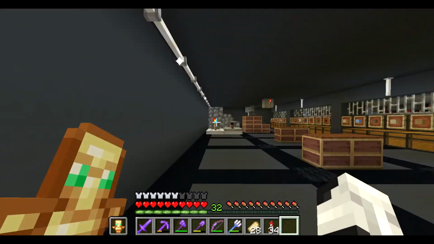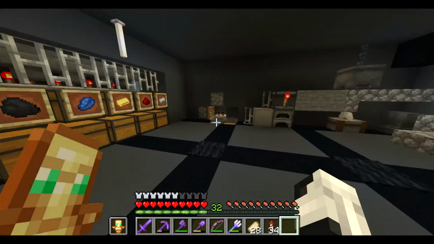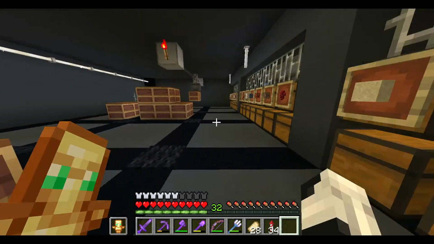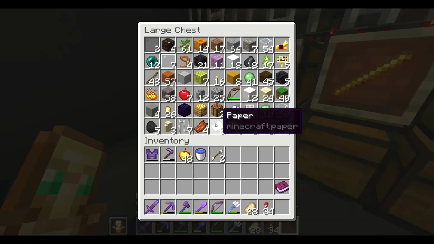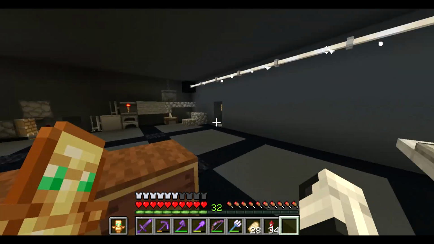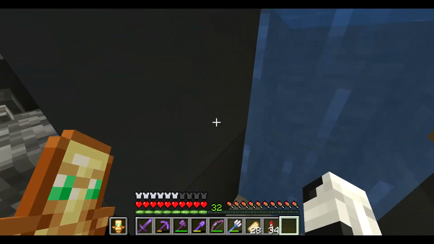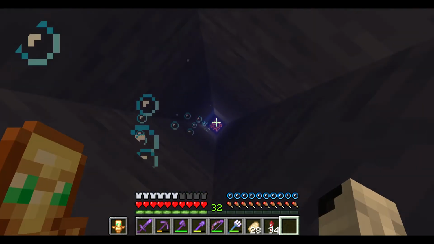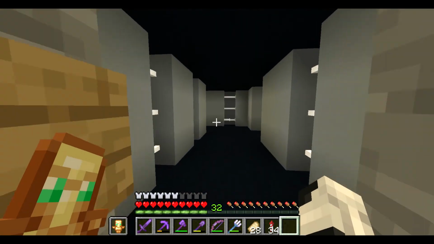And up here I had my storage system. It was an automatic storage system. I would put items here, and it would store all of these, and then the extras, which ended up being a lot, would go here. So yeah, that was my sorting system. If I go down, this is the main floor, but we can go one lower.